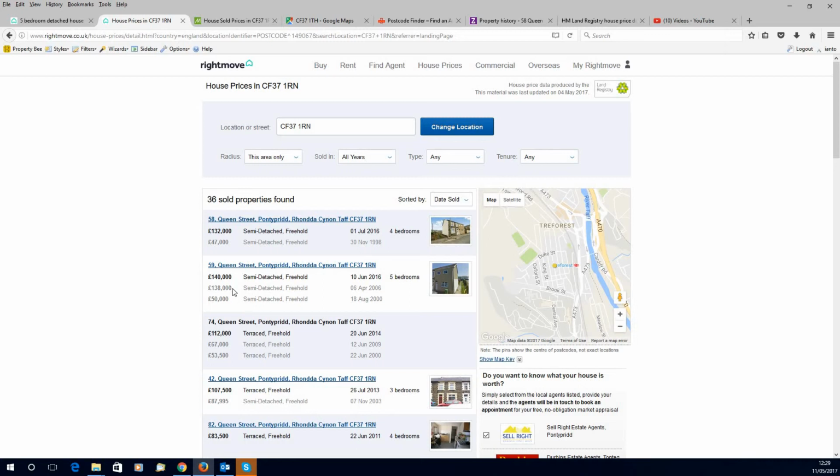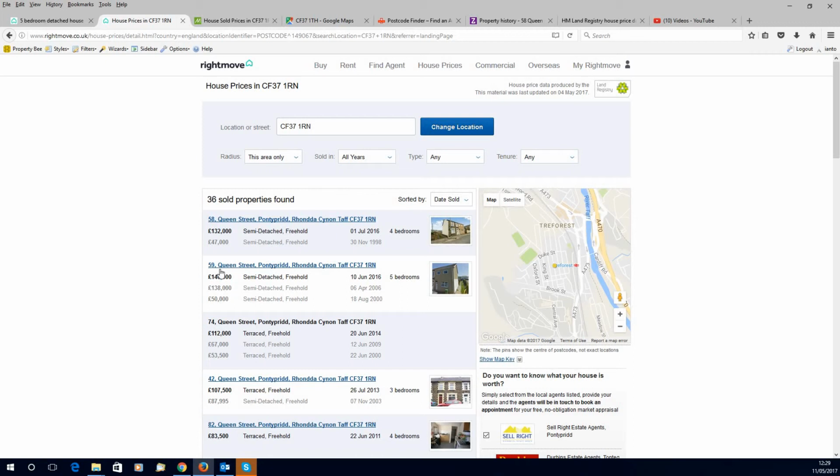It sold for 138,000. Prior to that, in 2000, it sold for 50,000. So an enormous increase between 2000 and 2006. After 2006, the prices probably might have gone up a little bit more, but then obviously came down, and only now are they starting to get back to the prices at the peak.